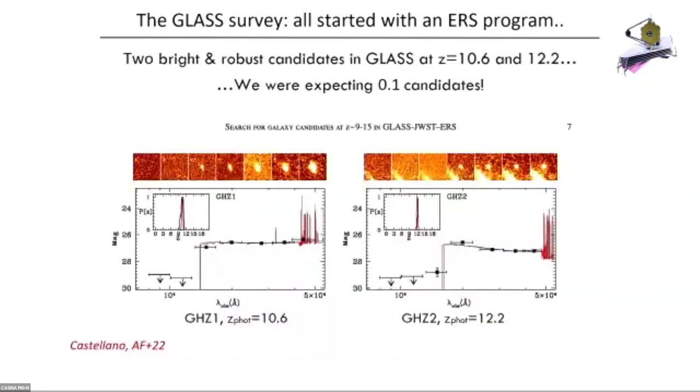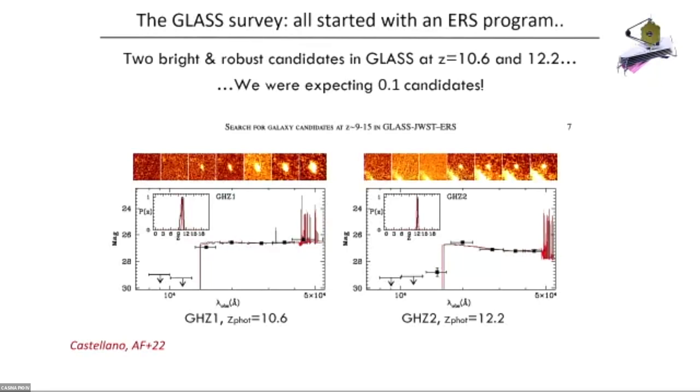And the reason we were so interested and excited is that we were sort of depressed at the beginning, because in our deep imaging obtained with GLASS, we were expecting on average 0.1 candidates beyond redshift 10, based on the extrapolations we had at the time. So we had already written a paper saying, sorry, we didn't find anything, but it was expected. And instead, we found 2 very bright galaxies, very convincing, the same as the other team, which are shown there. In the inset, you see the photometric redshift is very robustly limited to redshift 10.6 in one case and 12.2 in the other case.